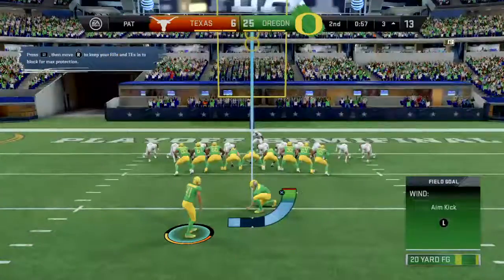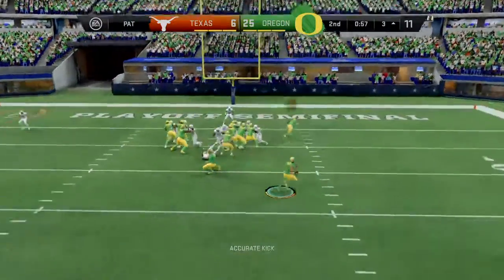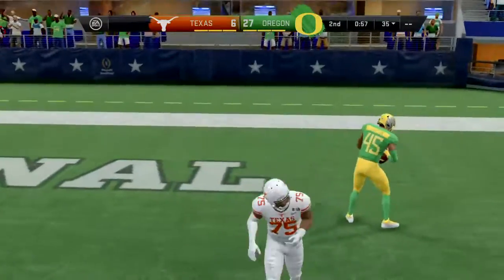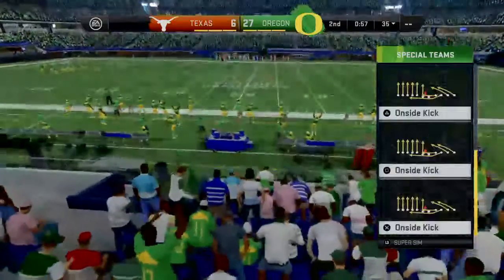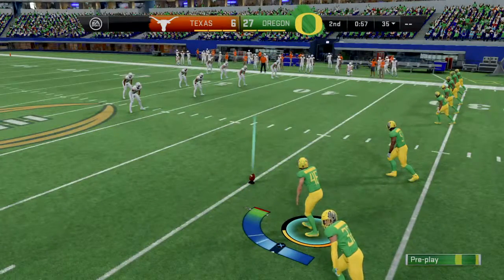Now the extra point try forthcoming. Oh, they flip it to the kicker. He looks like he's going to throw it. And would you believe it? This is caught in the end zone. And the fake extra point works to extend their lead by 2. Boy, I guess they're going to keep trying to put the pedal to the metal here.